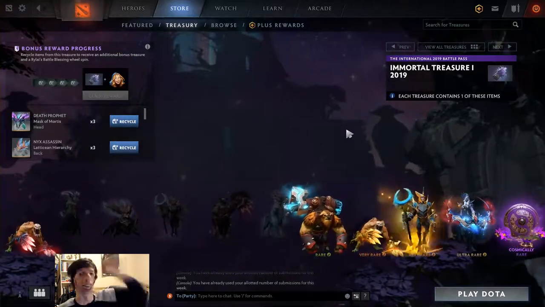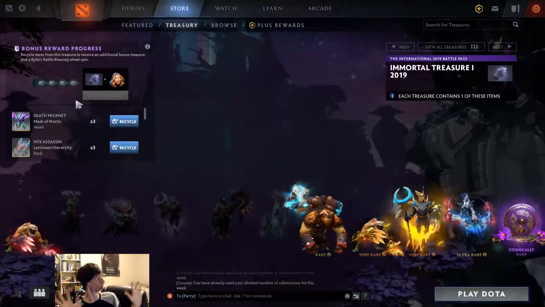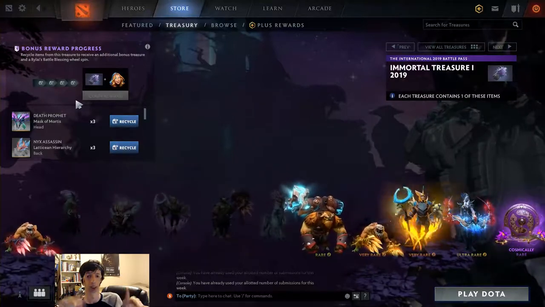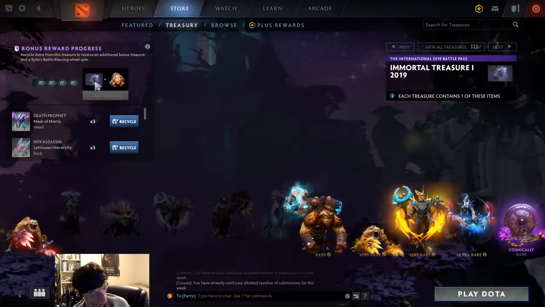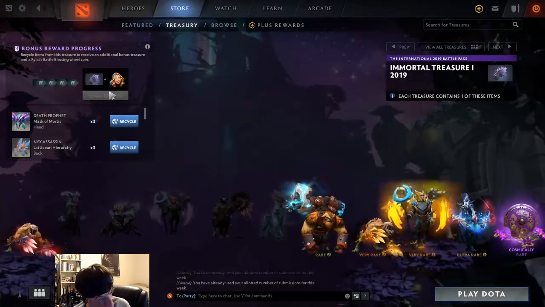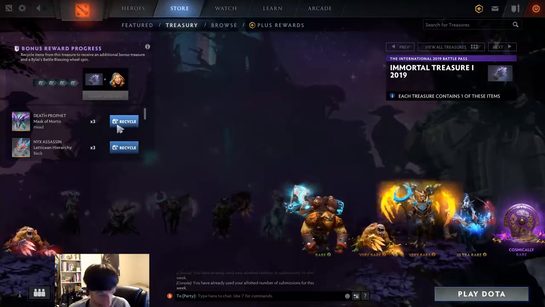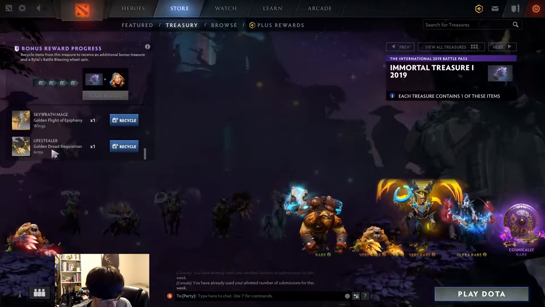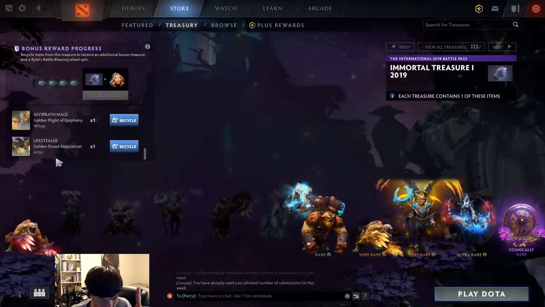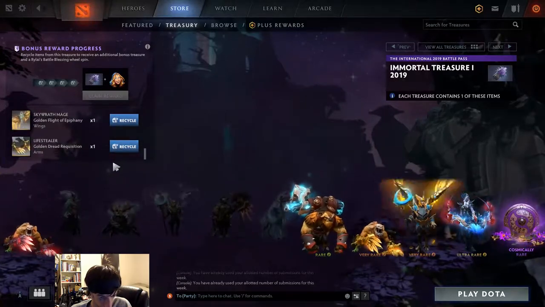Dude, I can spin these, look at that. Oh, okay. Dude, check this out. I can recycle these and get this Rylai's Battle Blessing Wheel Spin. Alright, let's recycle these and get this. Let's recycle these. Oh, wait, what? Ooh, I don't know. I only have one of them. Recycle. Hold on, is it?